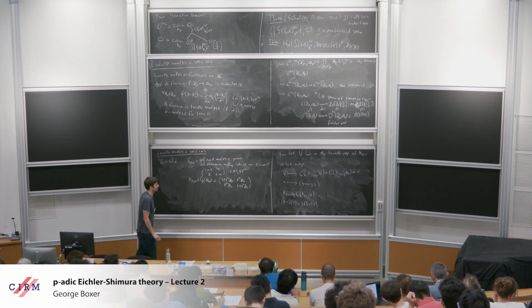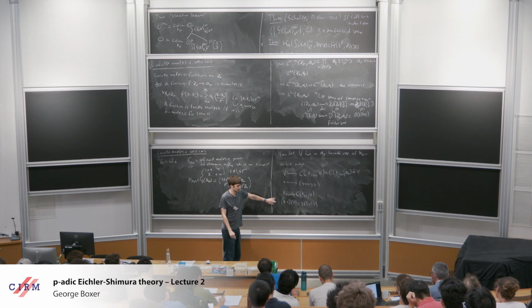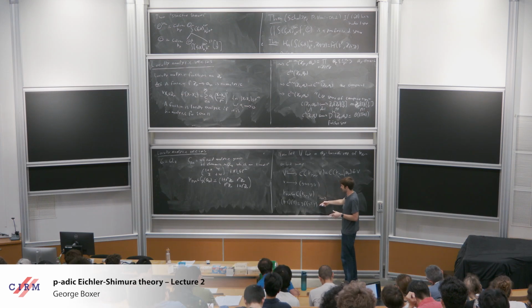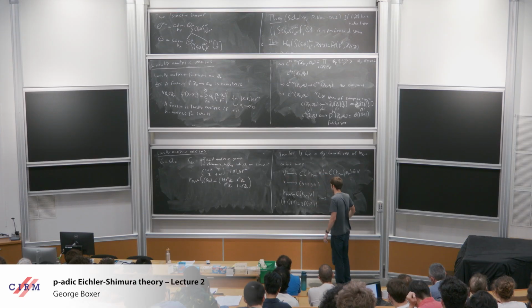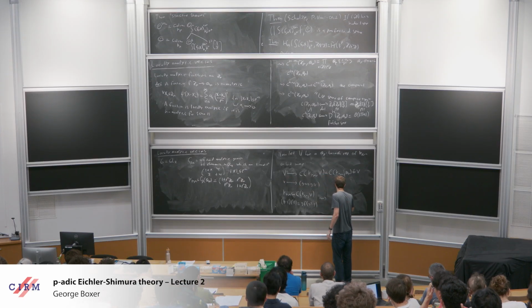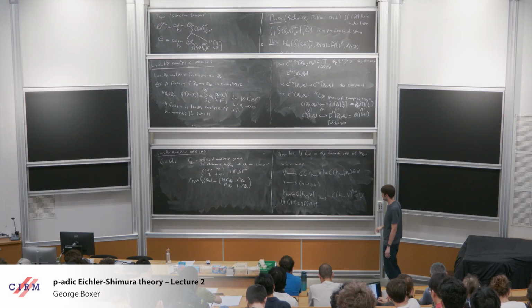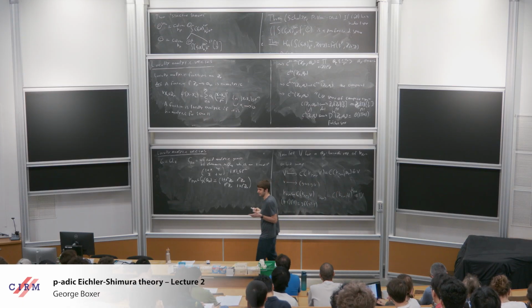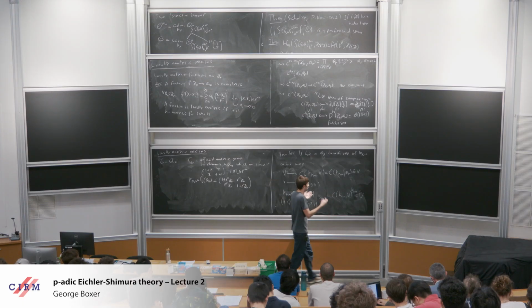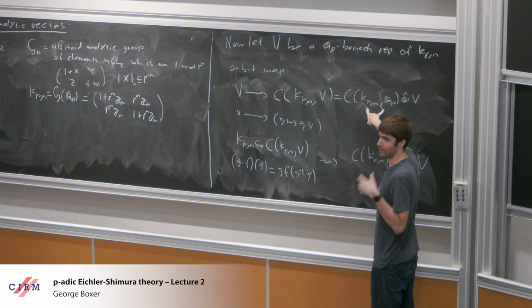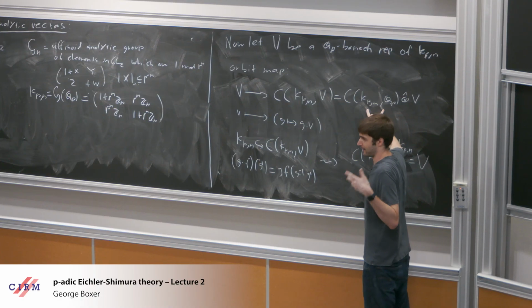And so the point of considering this action is that if you think about what it means to be invariant under this action, it's exactly saying that you are an orbit of an element of V. So in other words, the invariants are just V. And now the idea is that we can impose some condition on vectors by asking that the functions here are not just continuous functions, but something like analytic functions.